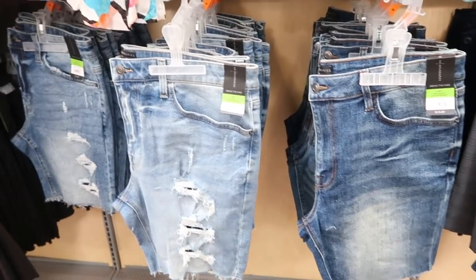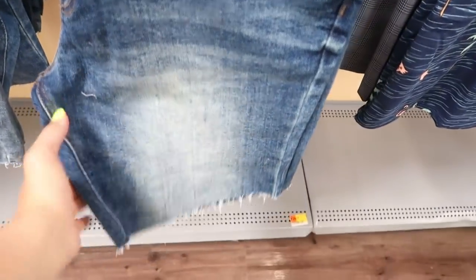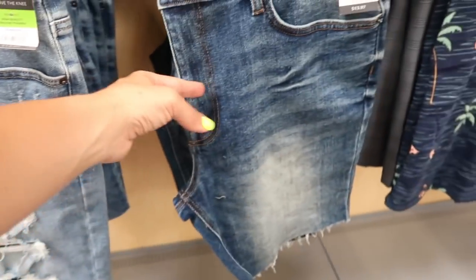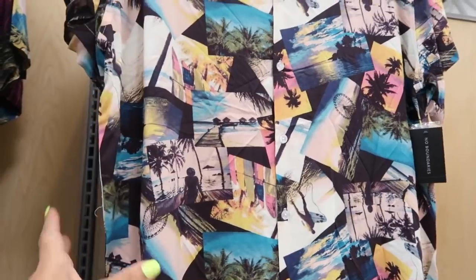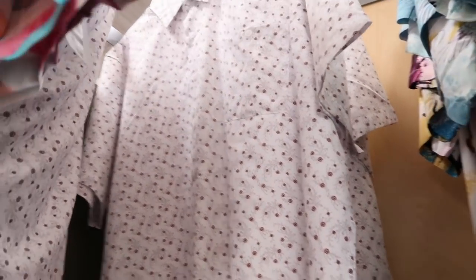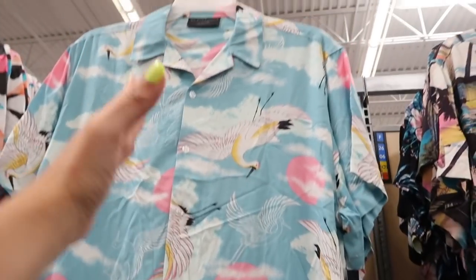In the men's department they have some really cute Bermuda shorts for only $13.94, including a pair with a raw hem. They also have button-down shirts — this one is so fun for vacation. I usually size down one or two; I have one in an extra small. They're a really good price at $12.87, wash really well, and have great quality. I love this little crane-with-clouds print. They also have a camo and other prints. You could definitely get your normal size and tie them at the waist, cut them, or tuck them in.